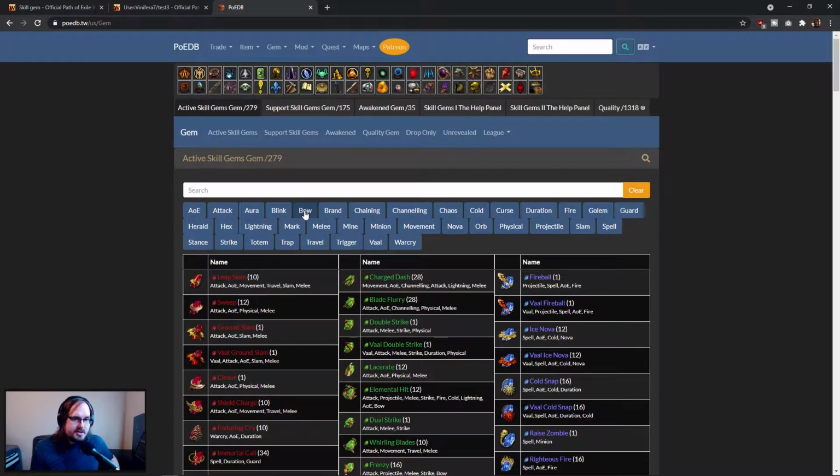Bow focuses on abilities that can be used with bows. Brands are the sort of weird abilities that I talked about in the previous ability. Chaining is for abilities that can chain from one enemy to another. So when the enemy gets hit, it'll bounce to a different one. Channeling are abilities that you basically have to hold down the button. And as long as you're holding down the button, you'll keep casting the spell.